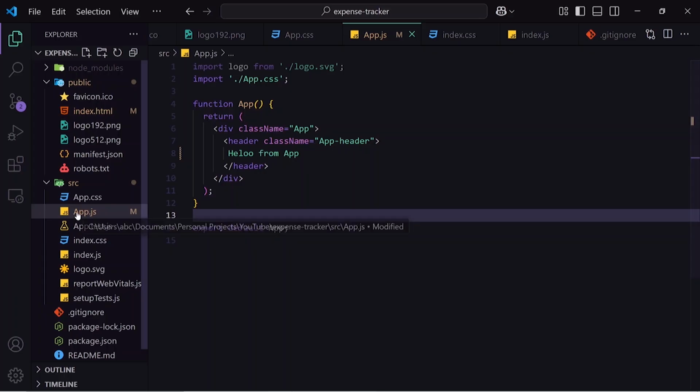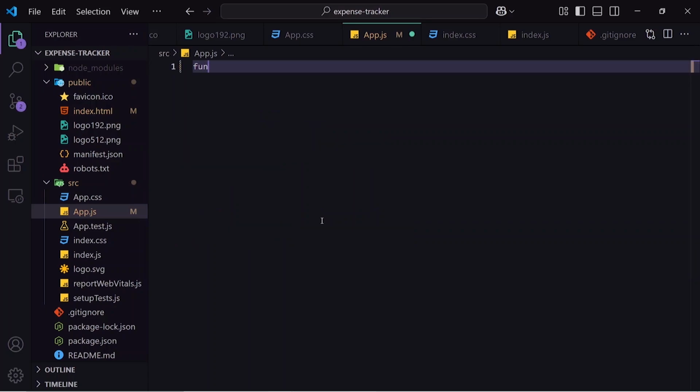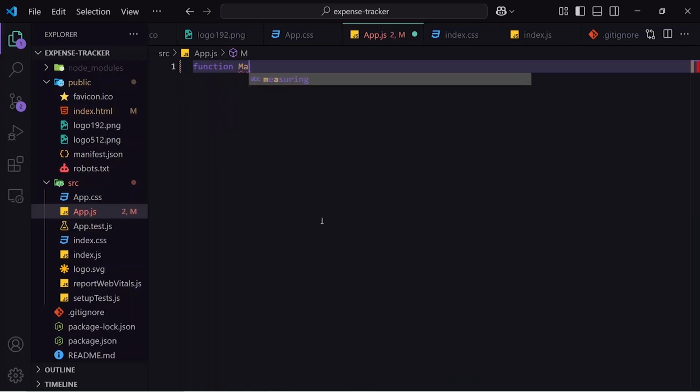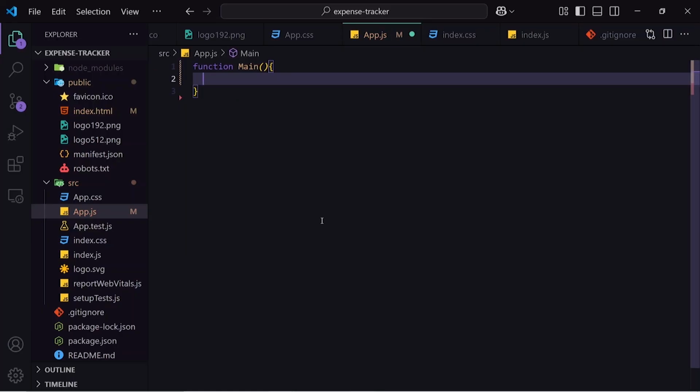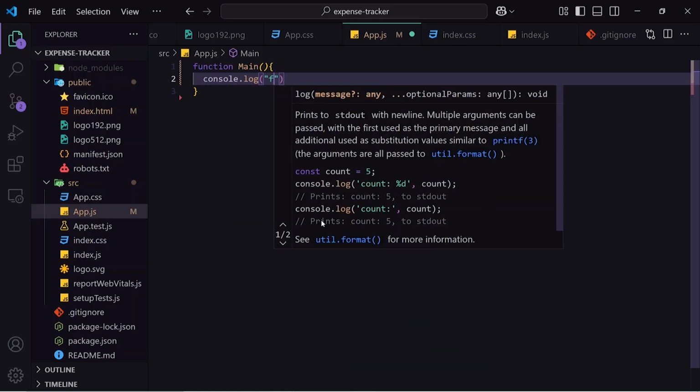Okay, now you can see here this is app.js. The extension is js, so this is a JavaScript file. So now what I will do, I will just remove everything and let's create a function. We can give the function any name. So for now, let me just give it as main. Okay, and I will create this function. And you know, in a JavaScript file, we can create n number of functions, but there should be one function that is exported from this document so that the other functions can be used in some other file. Okay, so here what I will do, I will just console.log from main.